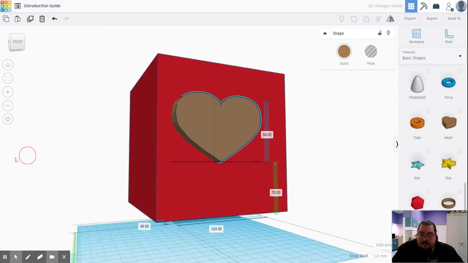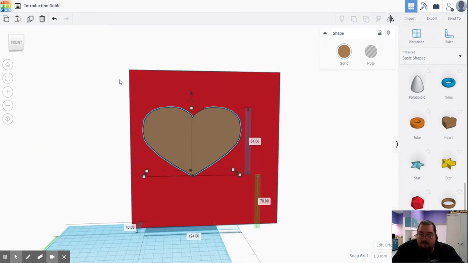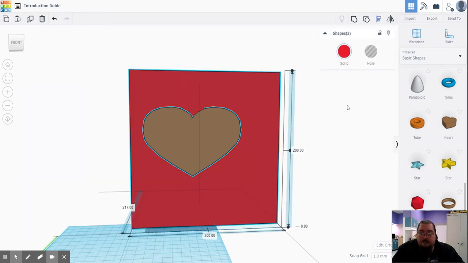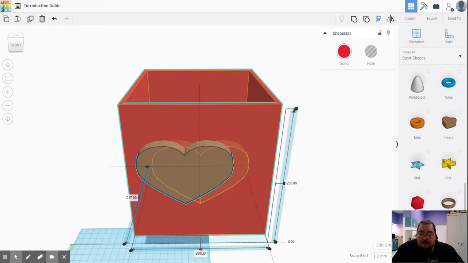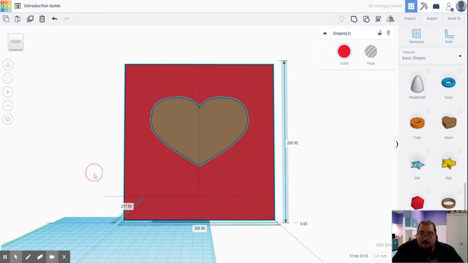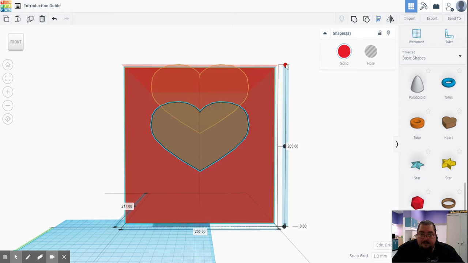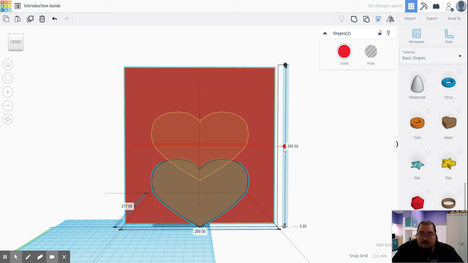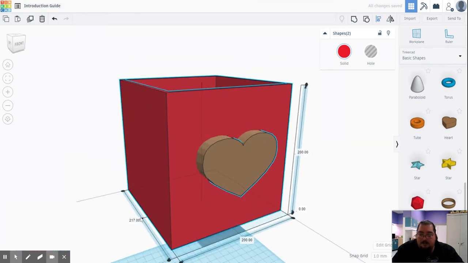So now I've got a giant heart on the box, and it's still not super well separated. How about this? What if we use our good old align tool? So highlight the two things, go to align, and you'll notice I can align this like this. Bam. And now my heart is perfectly aligned on this. I'm not touching the Z again because if I touch the Z, it'll move the heart somewhere where I don't particularly want it to move. The middle is not bad, but I definitely want to mess with it. And the Y we're not touching because the Y is going to push it inside the box, and I don't want it on the box. I want it pushing along the outside.